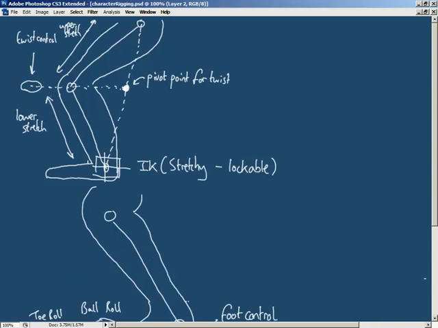Now this is just an overview of the types of functionality we will be setting up. Over the next few videos we'll create that functionality, and we'll discuss as we come up to each section in more detail how we're going to go about creating that functionality and how we're going to go about setting all of this up inside Houdini. But with that, that is a look at an overview of all the controls we're going to be setting up. So in the next video we'll start by creating the bones, and let's get all of this set up.